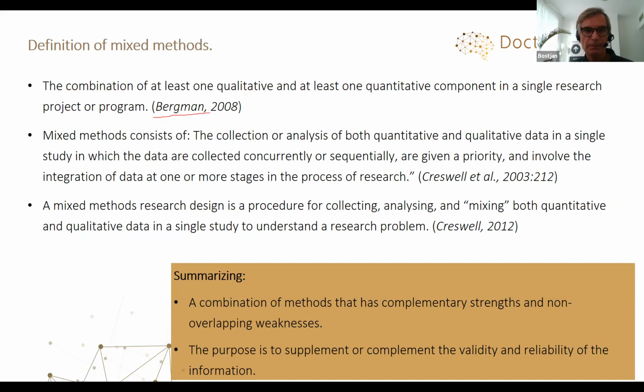The first one is coming from Bergman. What does he say? The mixed methods are a combination of at least one qualitative and at least one quantitative component in a single research study. So that means you have to apply at least one quantitative and one qualitative part, step, phase, however you will name it.